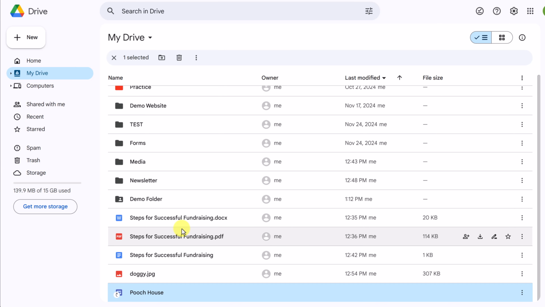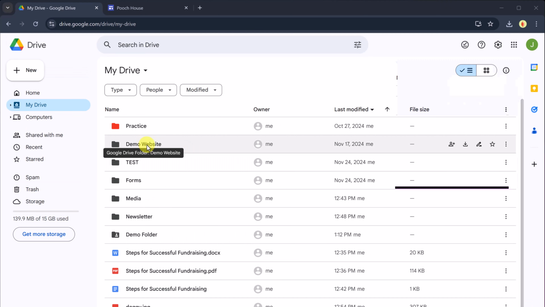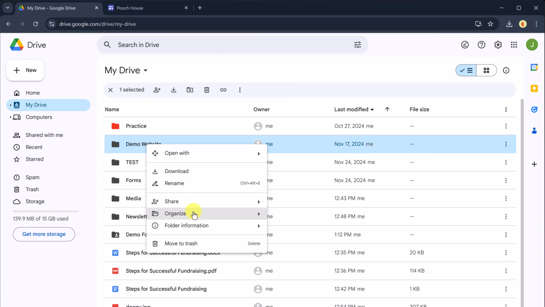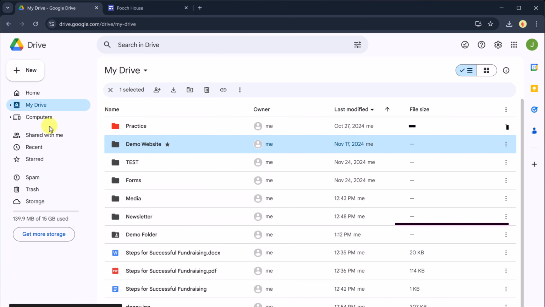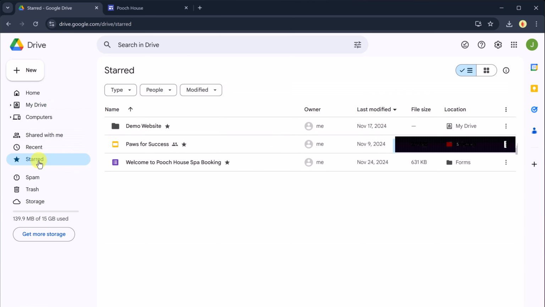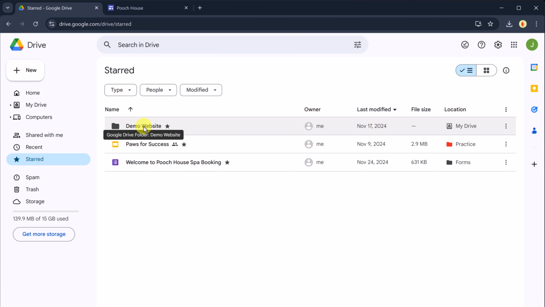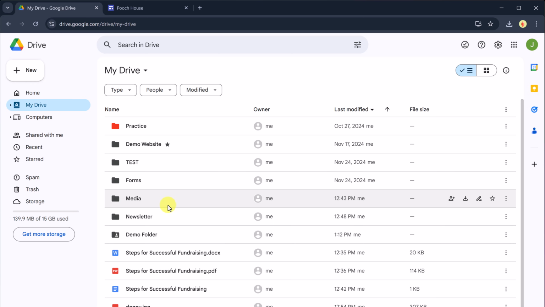So if you don't want to keep pulling things out of different folders to get quick access to somewhere else, create a shortcut. And just like the files, if I want to add a star to this, I go to organize, add to star, and this way I can quickly find my different folders, because after a while you can have a lot of folders and files in your Google Drive. Now, when that does happen, a great way to search for different things is through the search up top.